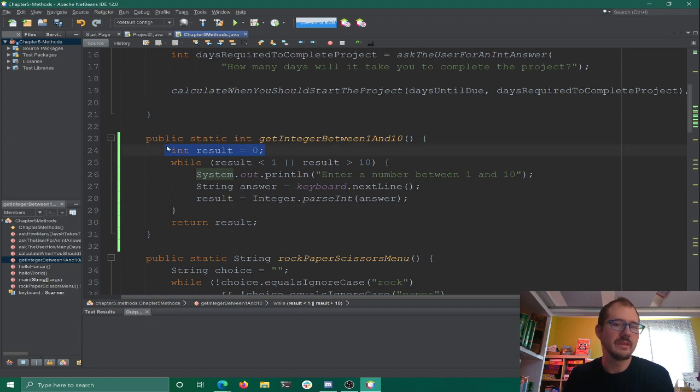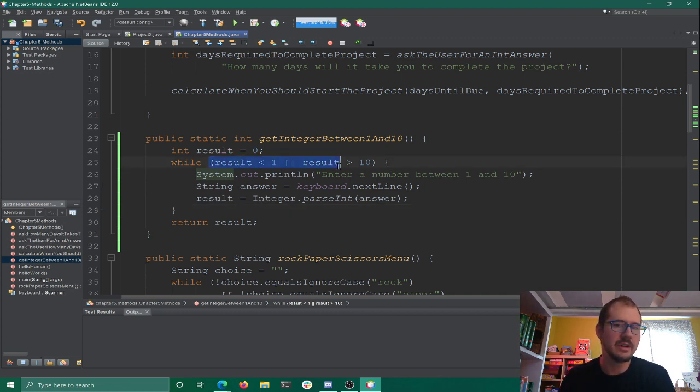Right, so start it off as something that will make the loop run, or do a do loop. That's just perfectly fine. Either one. I just don't like do loops. I am upset by their syntax of requiring a semicolon after the while clause. Because for some reason that offends me. I'm just a weird person.